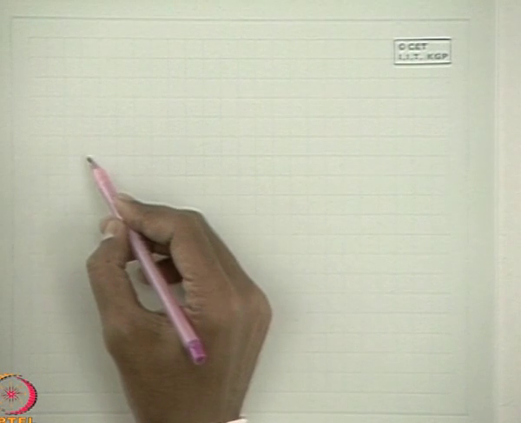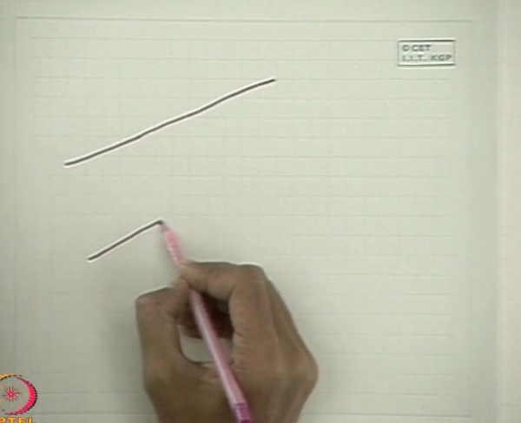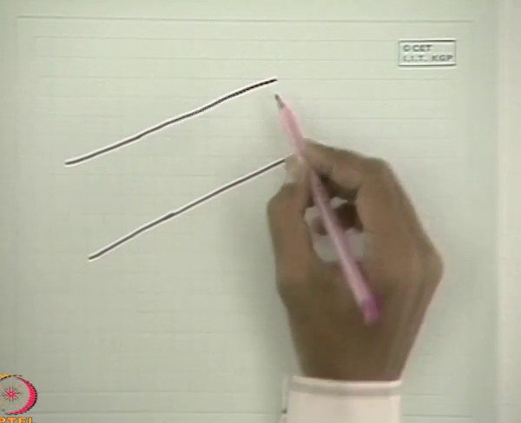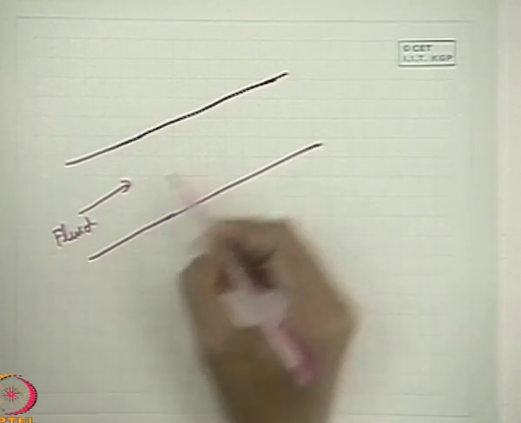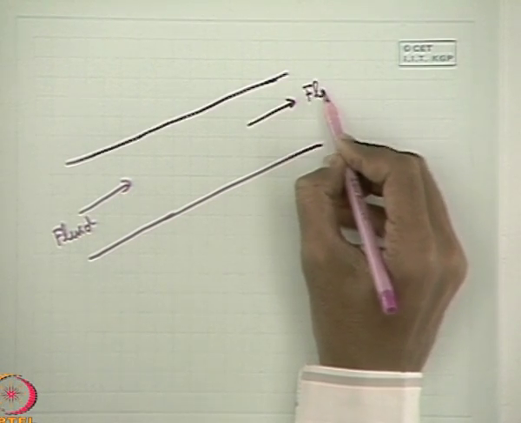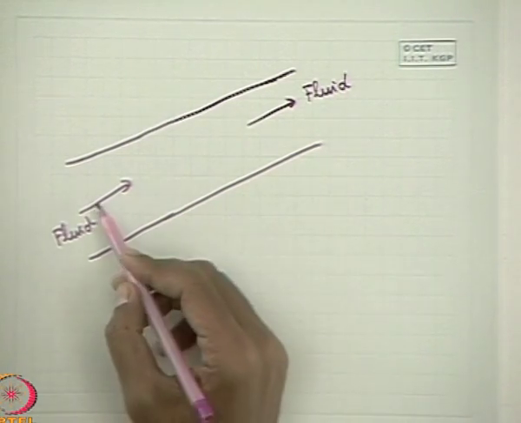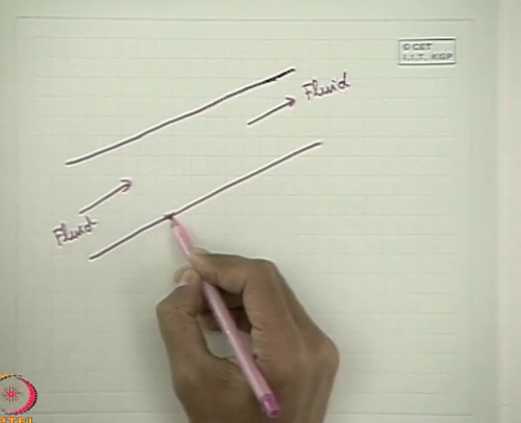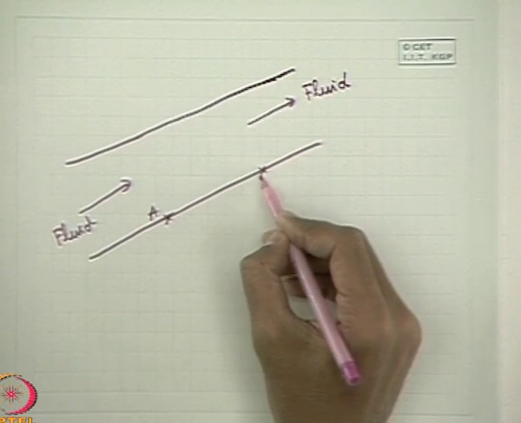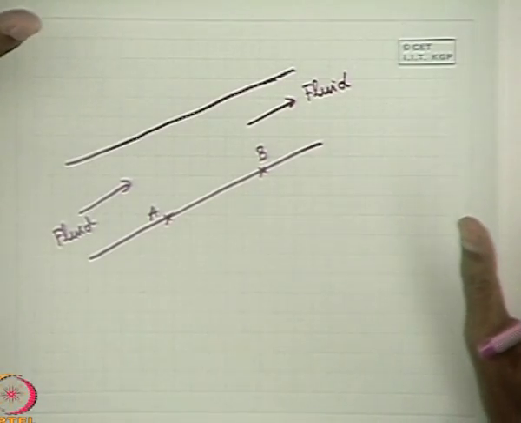Well, now another very important thing which you must know: if the fluid flows through an inclined tube, what happens? If the fluid flows like this in an inclined tube, from a lower to an upper direction, that means against gravity, and I want to measure the fluid pressure difference between A and B, I think I will discuss this in the next class.